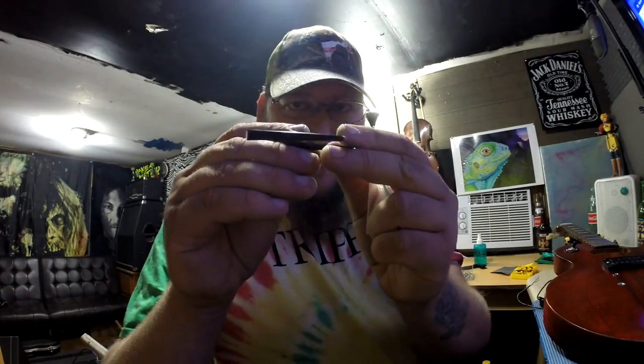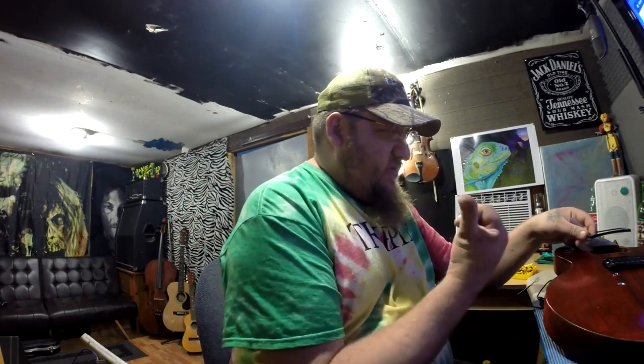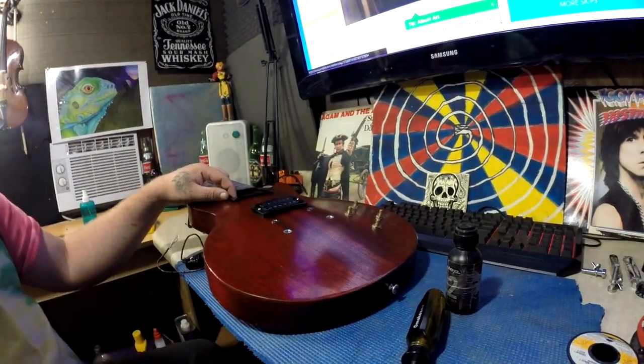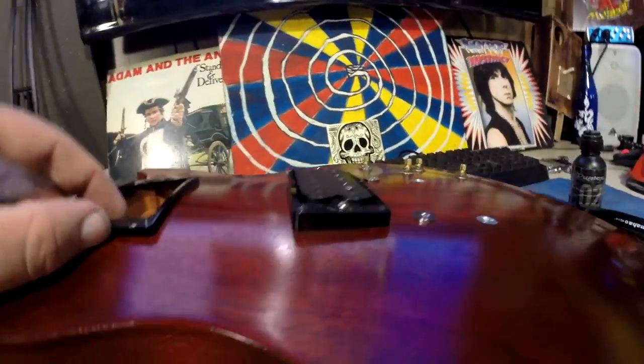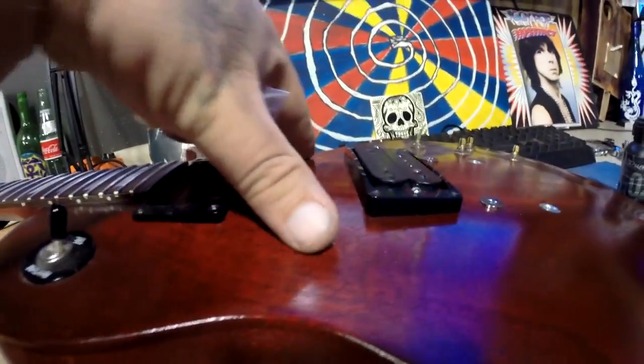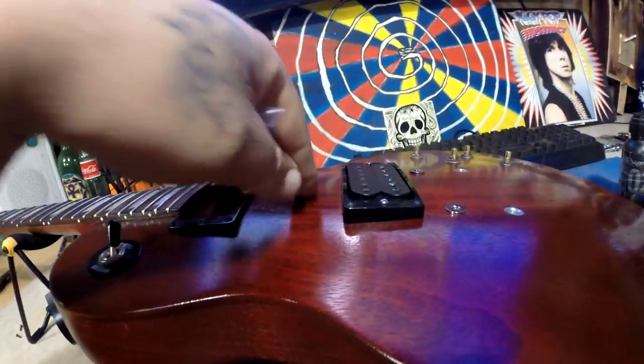Okay, guys. Just like the first one, the one that goes in the neck position has got an angle on it too. And the angle goes towards the center of the guitar. So the angle on the neck pickup is going to go facing this way, if you see the guitar. See how the angle's towards the center of the guitar right there. It's going to be the exact opposite on this side. It's because this is an arch top, and that's what they do. Traditionally that's how they've always been. Anyways, guys, back to work.